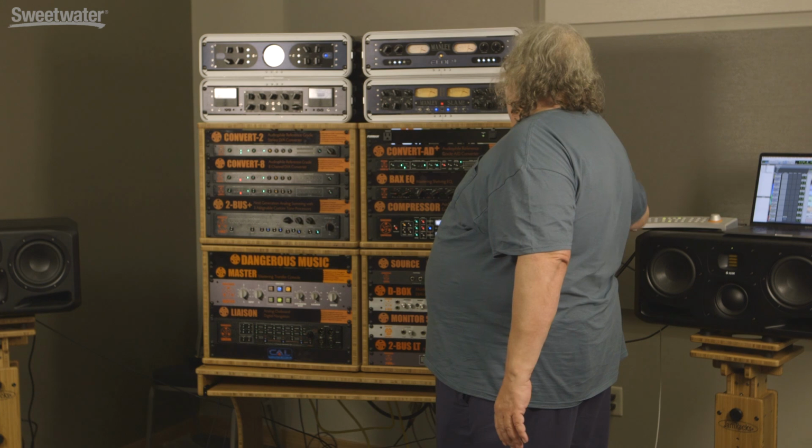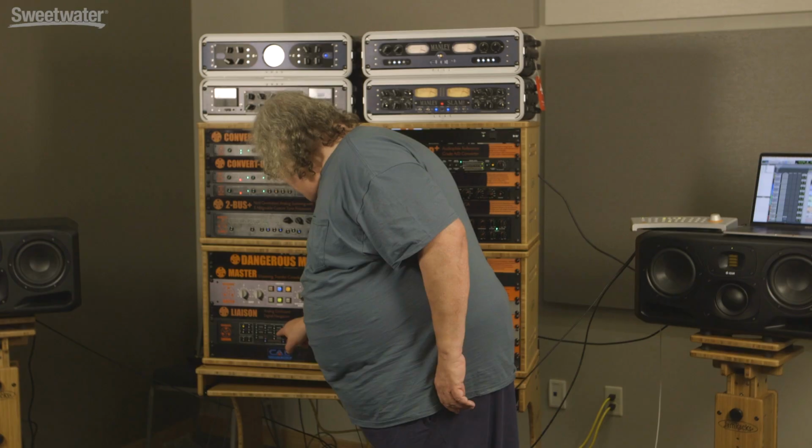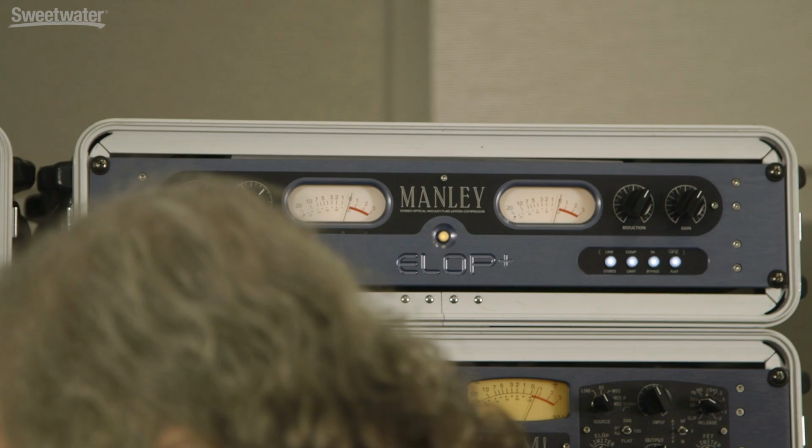Okay, the next compressor is this LOP Plus. It's an optical compressor limiter. Right now it's set for compression. We're going to play the same piece of music, first without the compressor and then with. Now here's the LOP in there.